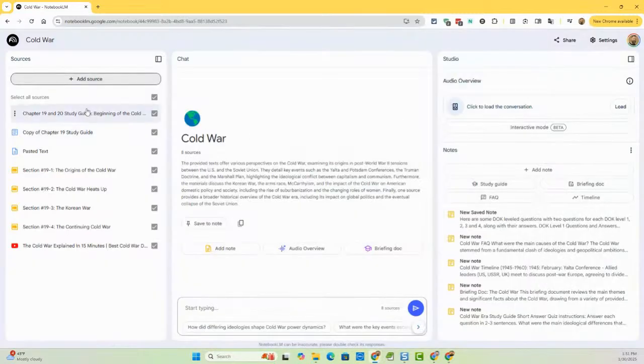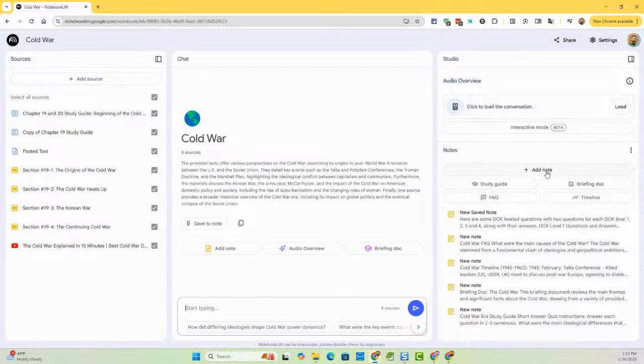And then after you've built your own corpus of knowledge here, now you start chatting with it. And guess what? It's not just pulling from all the knowledge on the internet. It's reading your vetted files. So you can say, hey, this is what I teach with. I use all these slideshows and all these study guides, and I use this video. And now I can ask it questions on my content, and it can generate study guides and timelines and DOK leveled questions, whatever you want. So it's just like using Gemini or ChatGPT, but you can give it up to 50 files to work on, which is really nice. So what's new?